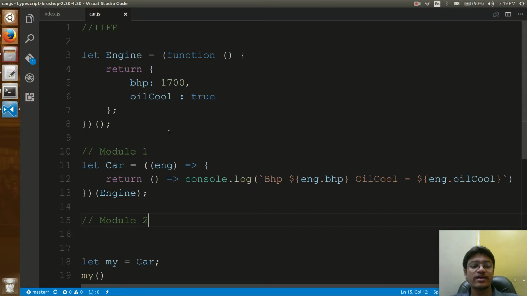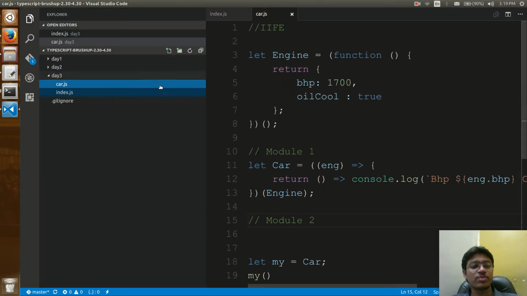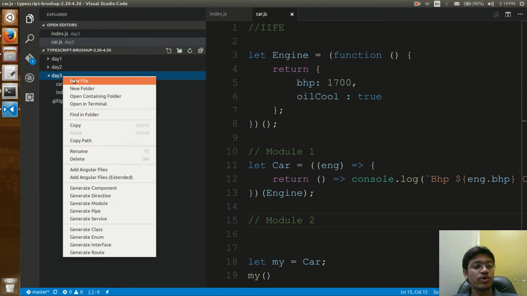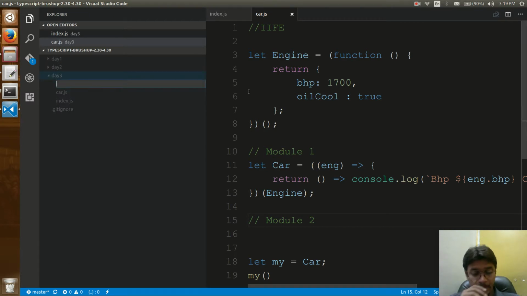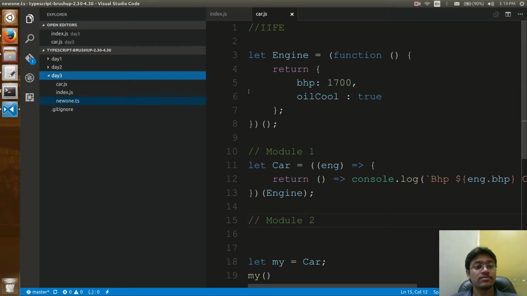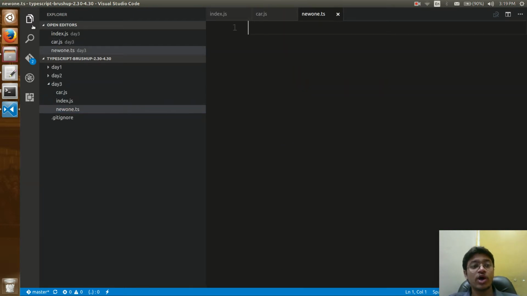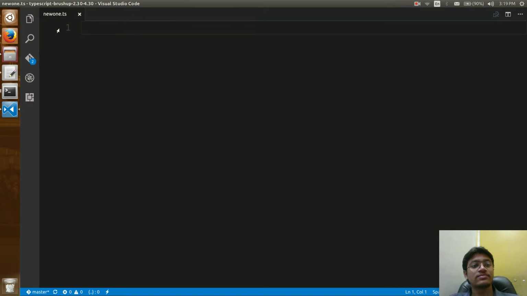Right? So here is the module design pattern, and how it is handled by the classical programming language TypeScript. On day 3, I'm going to have one file, say new one dot ts. I'm going to write a class Audi.